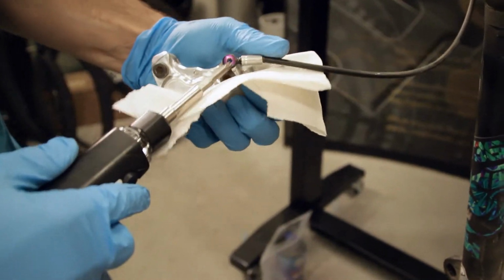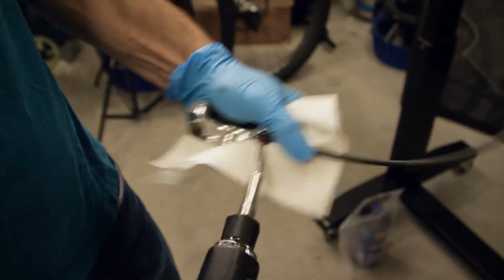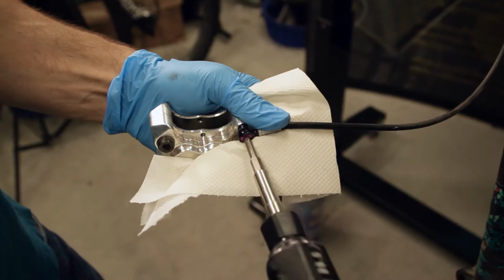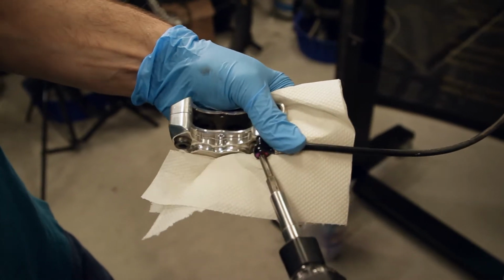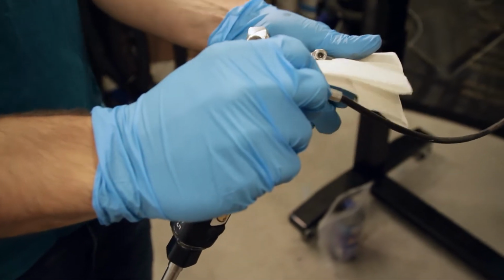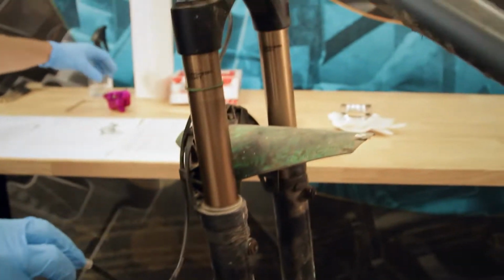On the back side here, there's the T25 for the banjo fitting. Crack that guy loose and unthread. Now again, brake line will drip, so just be ready for that. Slide that guy out. Cut most of the drips there. Set the old caliper off to the side.